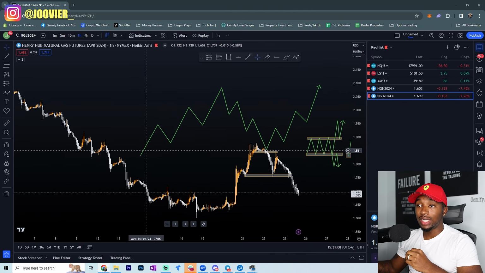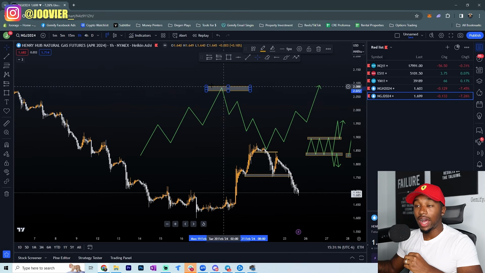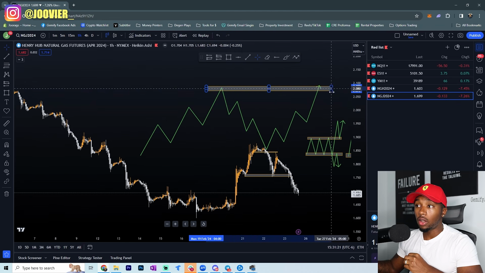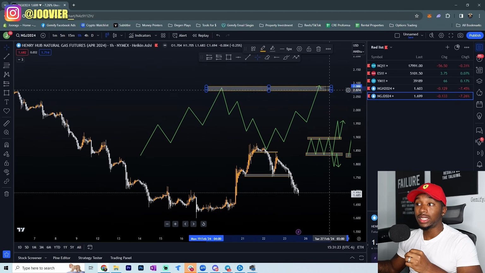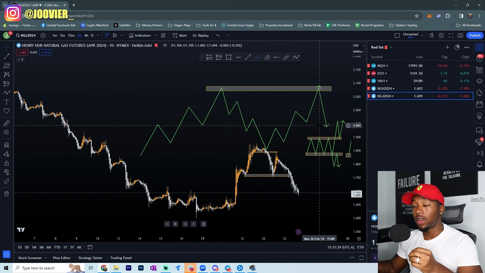What I mean by that is we see we're in an uptrend right here, then price got to this point right here and went into a downtrend. So now I'll draw my box around that highest point that it went before switching directions, and I'll drag that along because most of the time when price comes back into that change of direction zone, it gives me a beautiful rejection off of that where I can catch a very, very large trade and end up making a great amount of money.